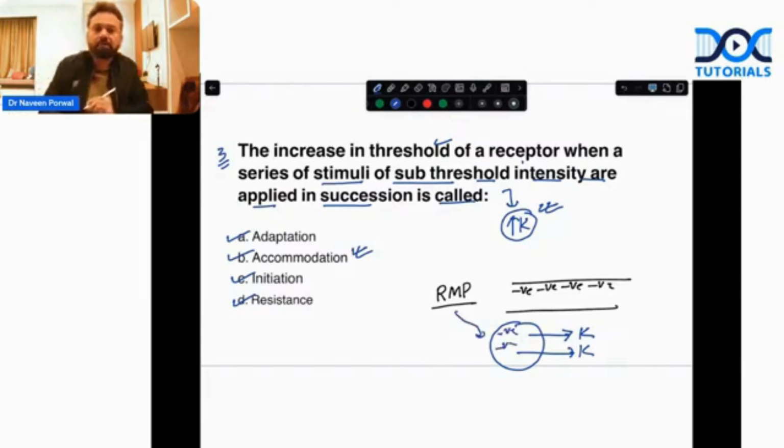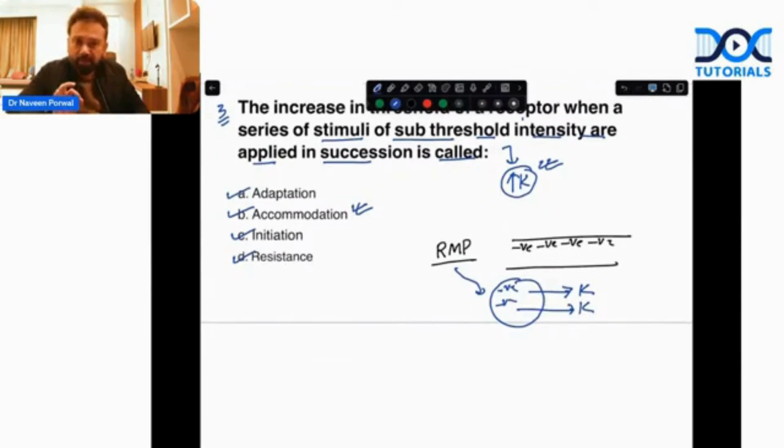The first question they will ask you: RMP is generated by? The answer will be potassium efflux. Or they will ask which ion is responsible for resting membrane potential? The answer will again be potassium. So RMP is life. In physiology, what is life? Ability to respond. And this is only possible if we have RMP. RMP is generated by sodium or potassium? The answer is potassium. That is why hyperkalemia and hypokalemia both are very dangerous.